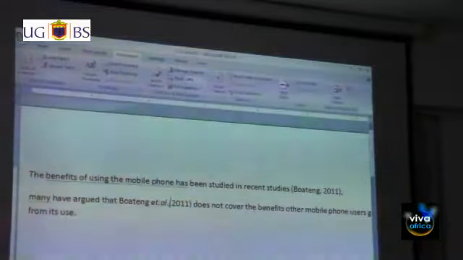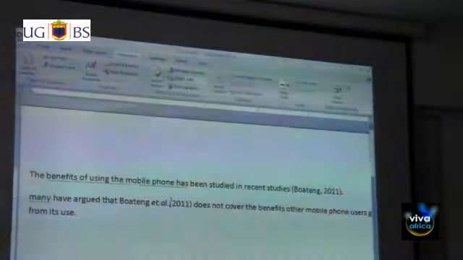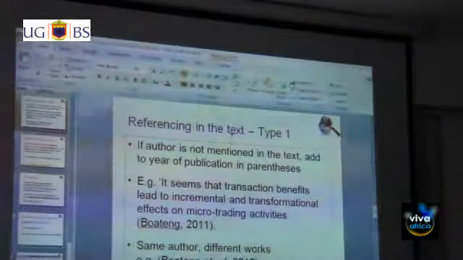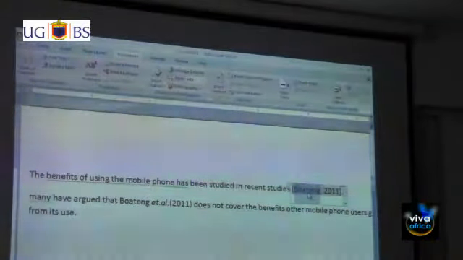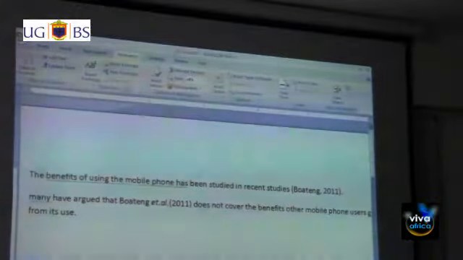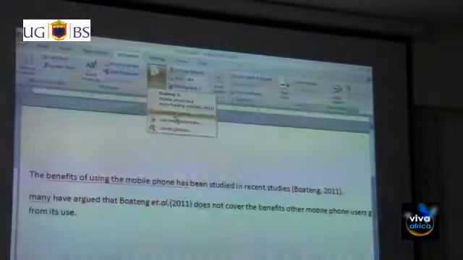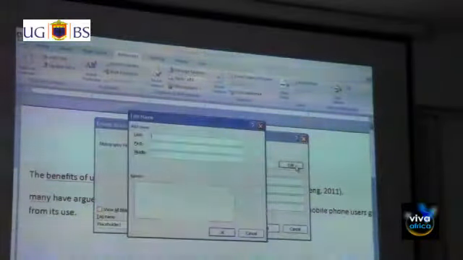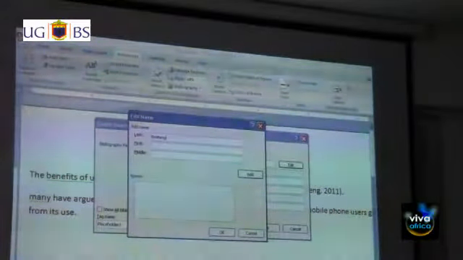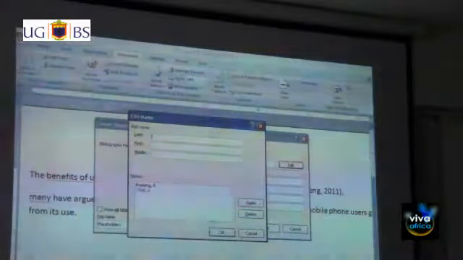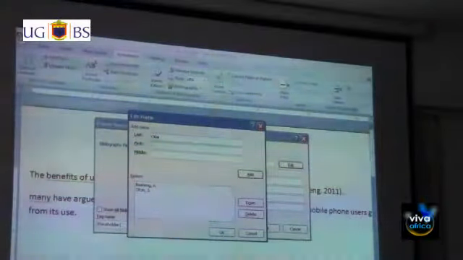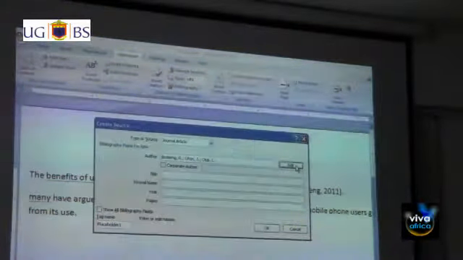But what if you need to put it inside, like in this case? Because you cannot edit whatever is inside over here. So if you go back to our new source, these are the three authors.